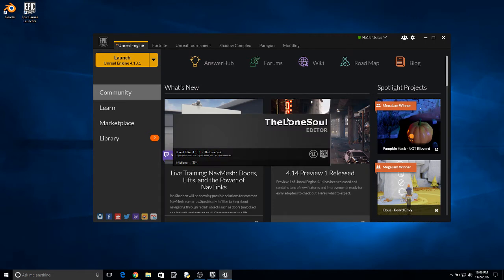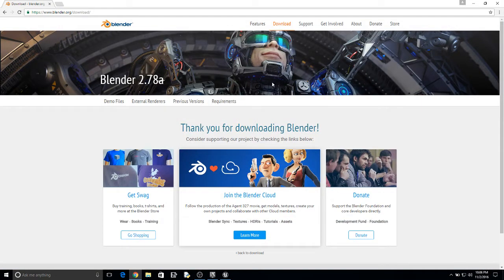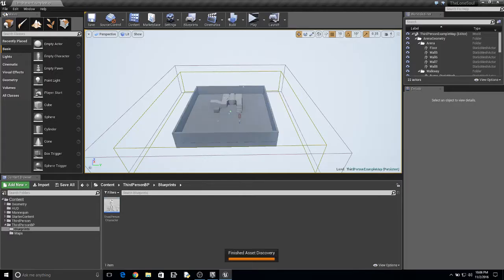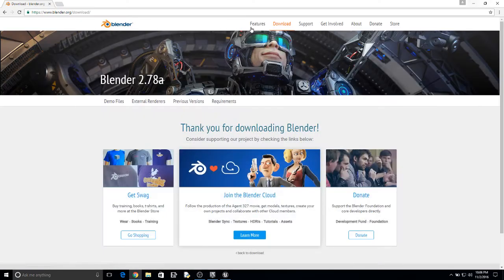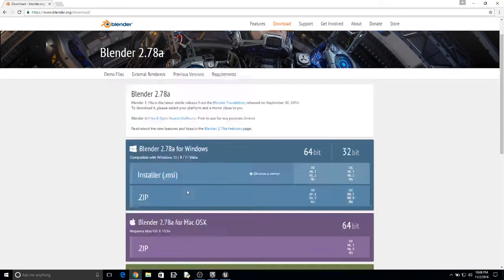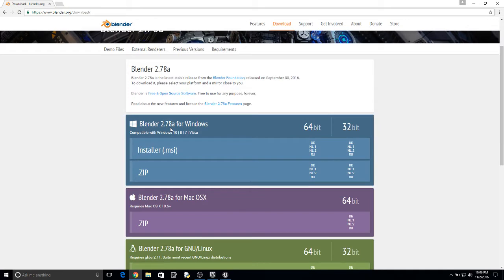And if you haven't already downloaded Blender, go to blender.org. I actually just downloaded it because for some reason I had to restart my computer. Just search up Blender, blender.org, download. It'll ask you if you have Mac and whatnot. And let's see, I just went to installer. I have Windows, and I did the DE.